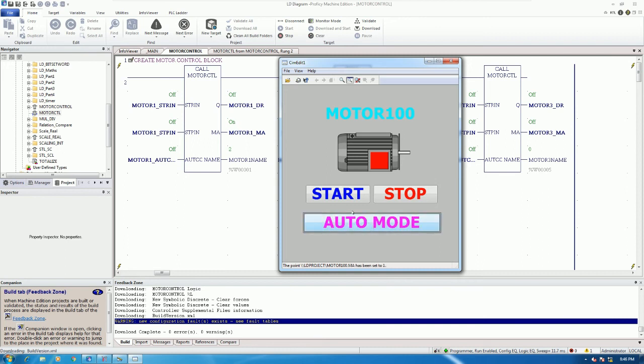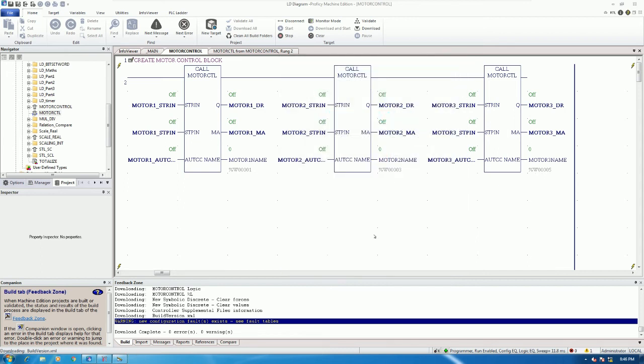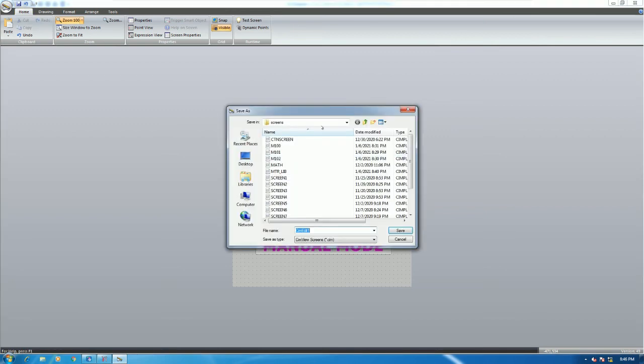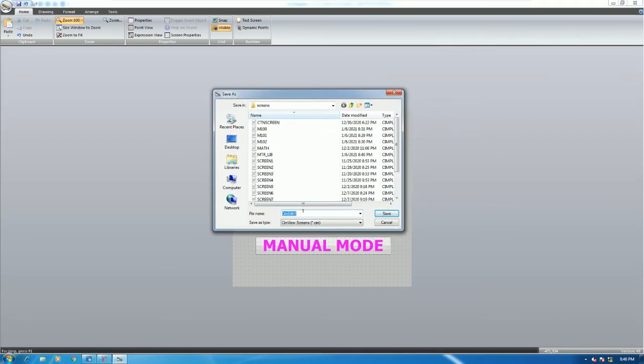This is manual mode, auto mode, manual mode again, auto mode again. You see the status changes when we click. So we need to copy to 3 motors, right? To create the copy, we can choose like this. So I will save the screen first.